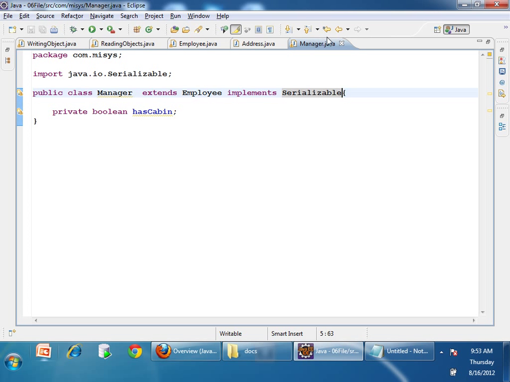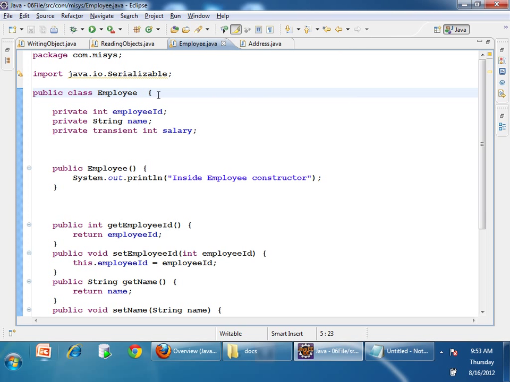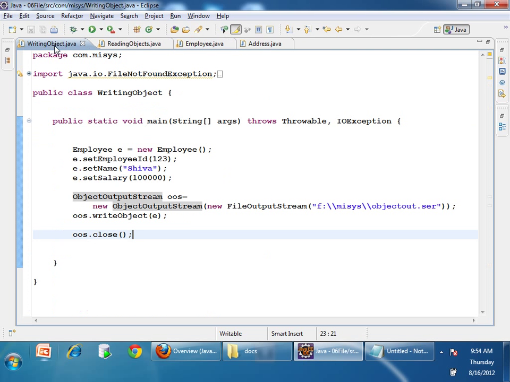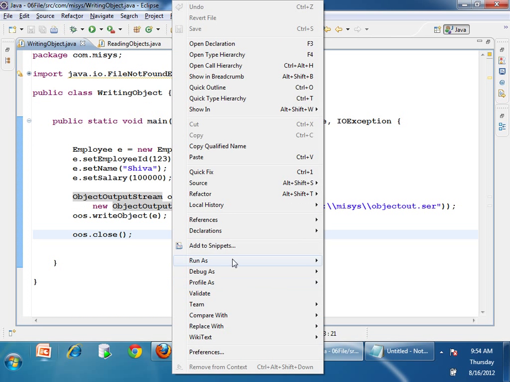The next thing I want to discuss here is, the class is implementing Serializable. Just see carefully here in your type. One small issue but an important issue. I will just write this object. If I write this object, all the fields will be serialized: employee ID, name and salary, because I removed transient. So first I will just run it.